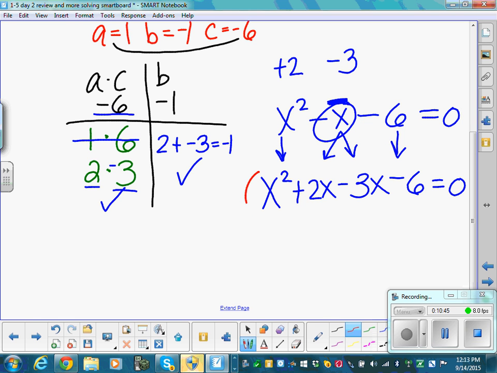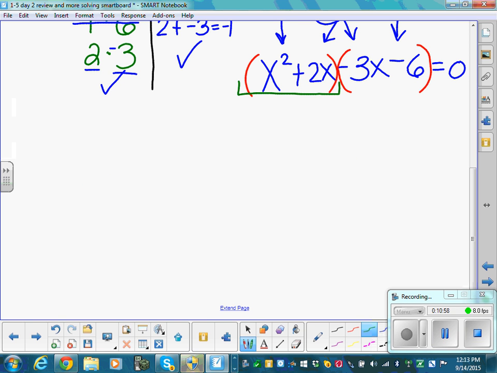And now we group the first two terms and we group the second two terms. Then we focus on the groups and factor out everything we have in common. So we have x squared plus 2x. I'm going to scroll down, give myself some room. What do we have in common? Well, we have an x. So what's left on the inside? Now remember, if you pulled out an x, what you did was divide each term by x. So let's write what we have left. x squared divided by x is x on this term. And what's left? 2x divided by x, those divide, so it's left with 2.